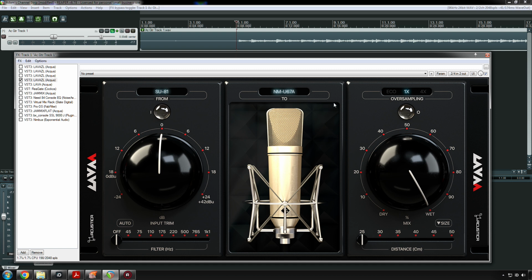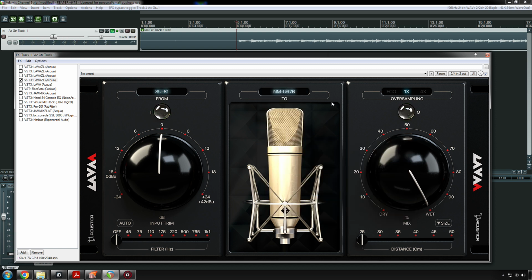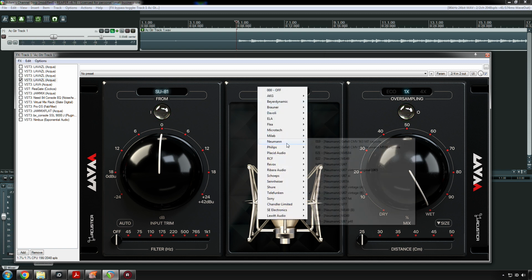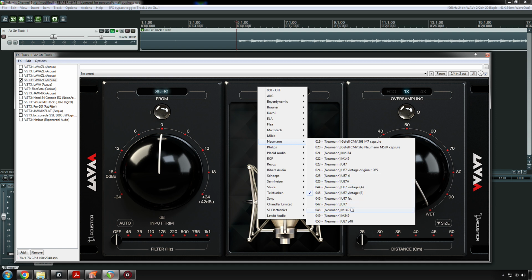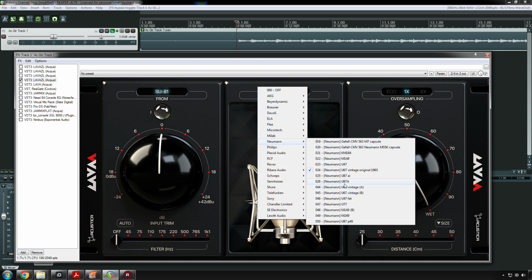I'll try the Neumann 67. Sorry, U67. A little too muddy. I'll try Vintage B for the U67. These are two different microphones. Nope, too muddy still. Not liking it. Okay. So I will try some other Neumanns.